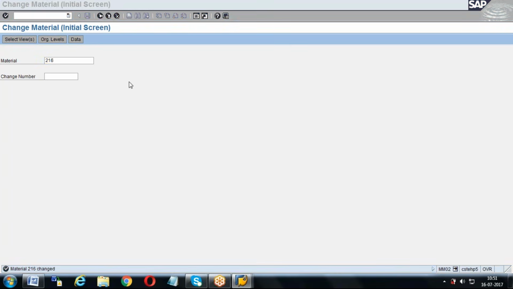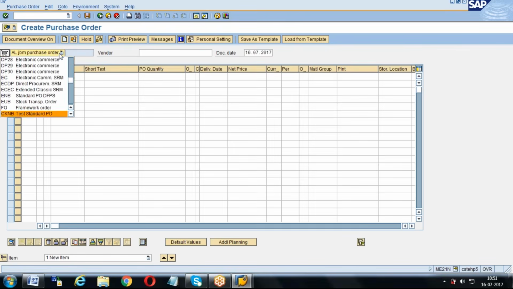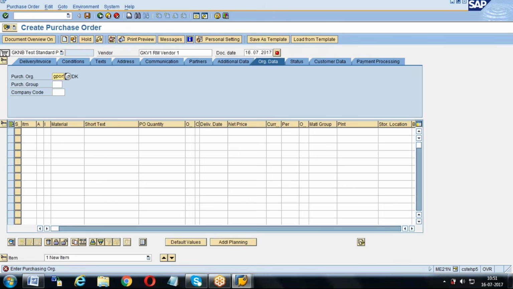For example, as per automatic account determination of your OBYC settings, the GL account has to come automatically to your purchase order. The user should not go and change it, if you have that requirement. For example, I'm creating a purchase order. I may keep it as display.